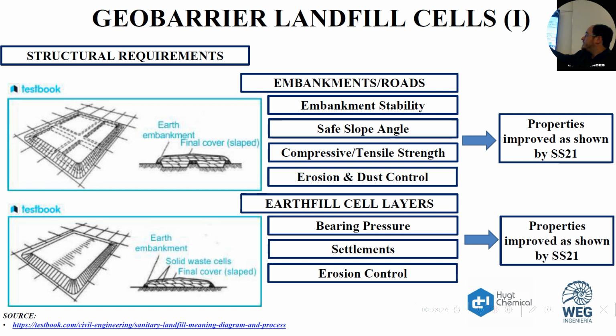And also the earthfill cell layers that we were talking about before, the critical element. What we need is bearing pressure, controlled settlements, and controlled volumetric erosion as well. And that's also improved and shown as we showed before. So the requirements are met to do this kind of application with chemical stabilization.